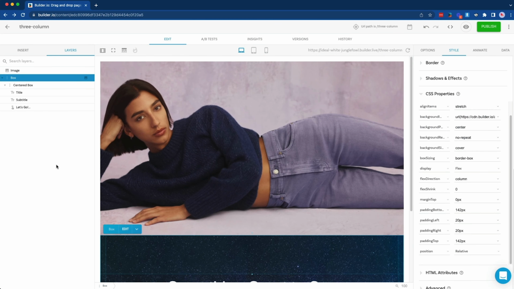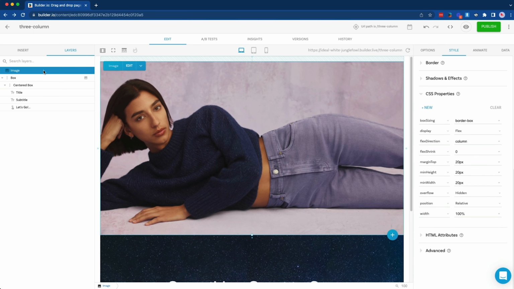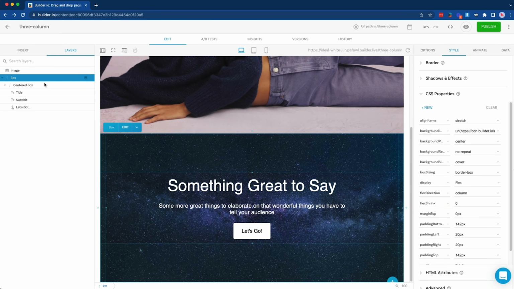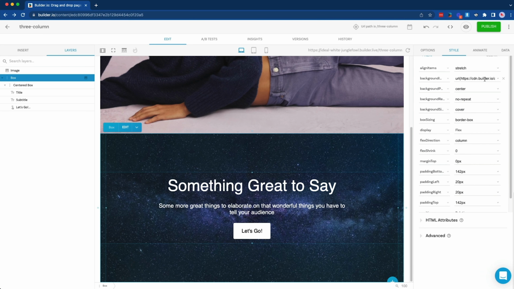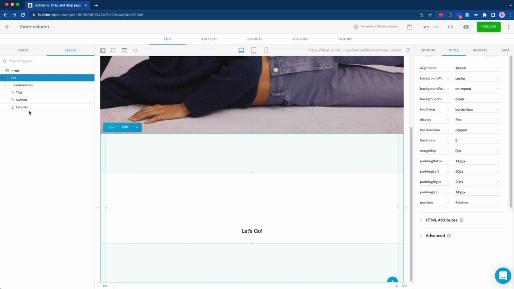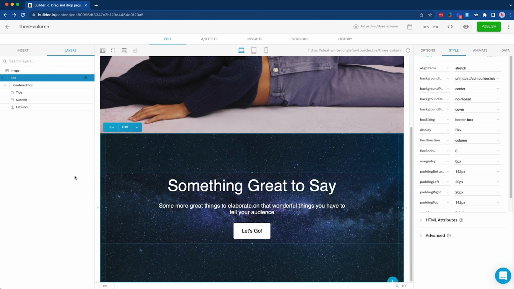So now that we have the layers panel open, you can actually see our image is not quite identical to this box layer, which contains a background image. It's denoted here by this symbol, and as you hover over it, it will say this element has a background image. Click to edit. So you can actually see over here, if I were to take this away, that background image is gone, and it's also not listed on our layer anymore.